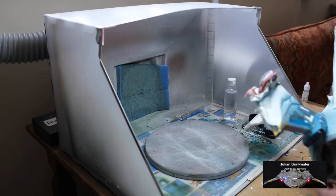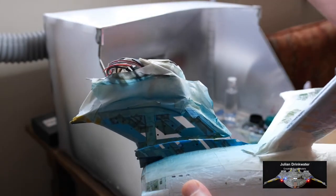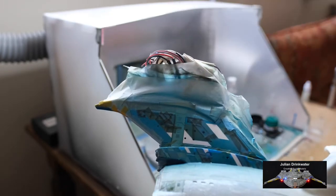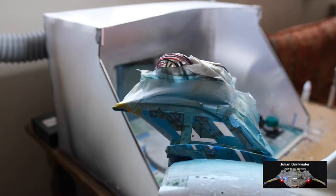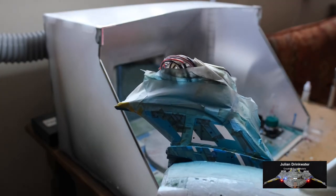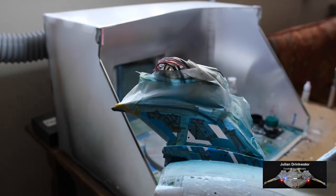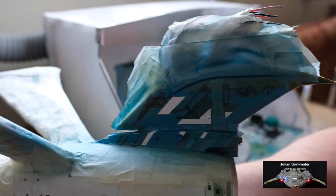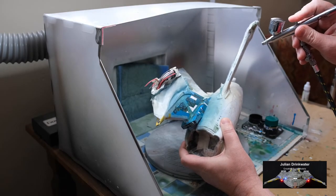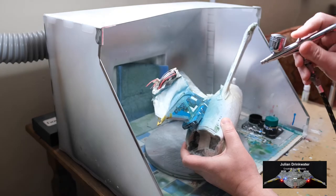Hello, here we are, ready to paint the green. As you can see, I've done all the masking and peeled off for the green sections. As a point of interest, what I've used for masking is basically the weeding from the other masking I've done on the pylons and on the neck. It's really, really good — waste not want not, as they say, and it saves me using tape. I find this masking is absolutely brilliant. On both sides it's all ready to get sprayed up. Let's get on with it — I've got my gun all loaded up. This is the same green I used on the pylons, so there's no real difference there.